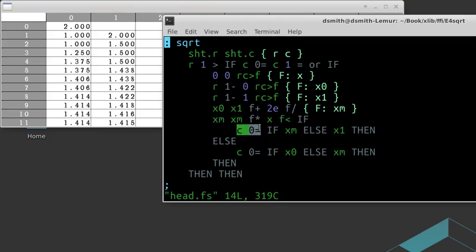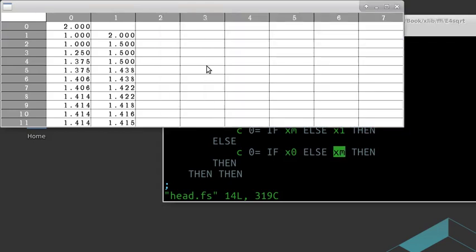So in case we're choosing the right half, then column 0 gets the midpoint and column 1 gets the right endpoint. Otherwise, the new left endpoint is the old left endpoint and the new right endpoint is the midpoint. You can look at as many rows of this as you like by scrolling down. Currently I have set the output precision so that no further digits are available, but you could tweak that and get better approximations to the square root of 2.